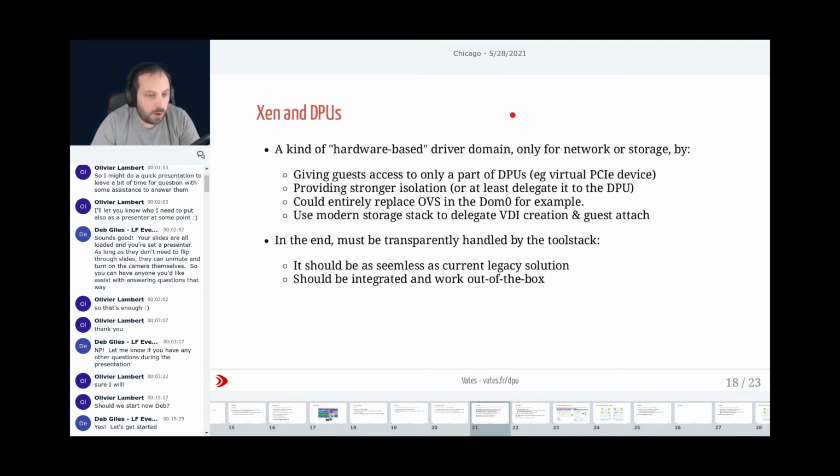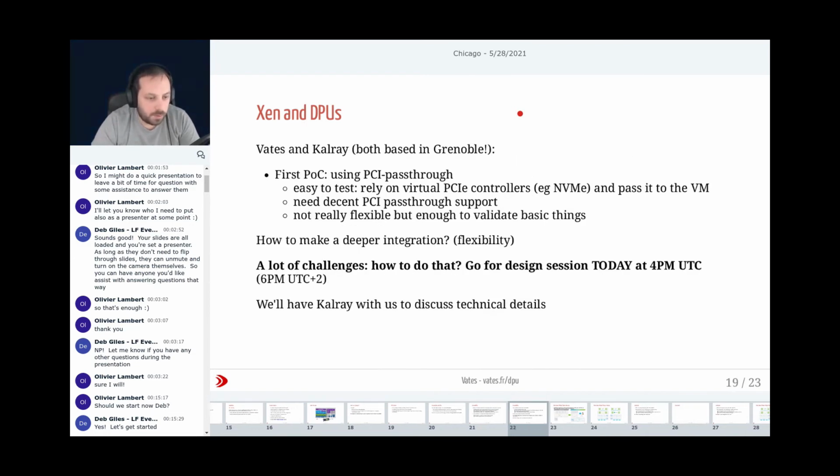And obviously, all of that should be handled, in an ideal world, in a way that's pretty simple to manage. That's something we learned with the Xen Orchestra and XCP-ng projects. If a feature is easy to use, then it will be adopted because it makes sense in terms of performance, but also in terms of integration. So that's why it's really important at some point to get a good integration with that kind of hardware. That's why we started to work with Kalray, a company that's also based in Grenoble. We are based in Grenoble, so they are neighbors. That's pretty easy for us to work together.